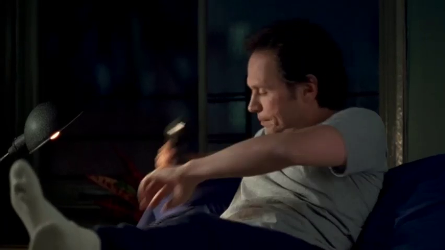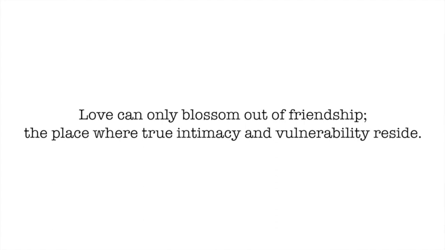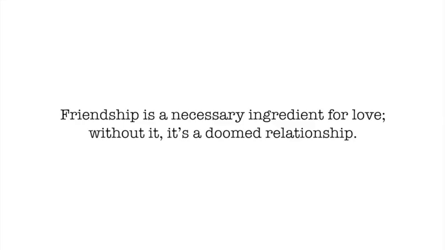So here's some example sentences to define its thematic statement. Love can only blossom out of friendship, the place where true intimacy and vulnerability reside. Or, friendship is a necessary ingredient for love. Without it, it's a doomed relationship. Both these sentences take a stand, and we can see how a writer could argue for and against these.